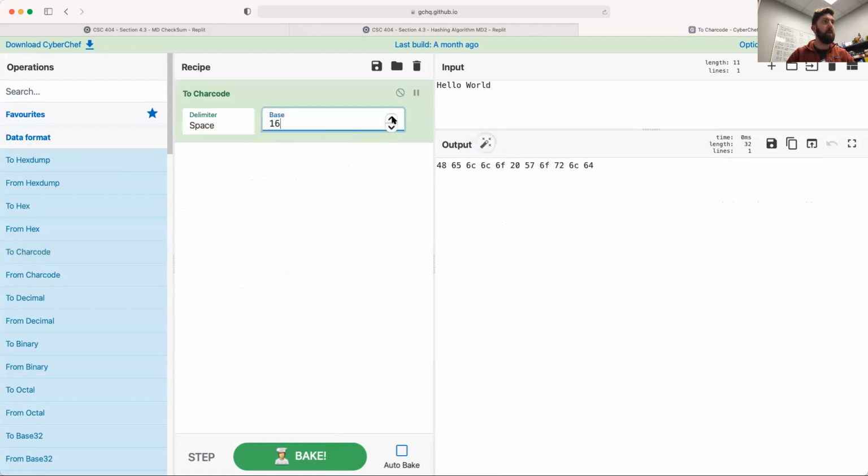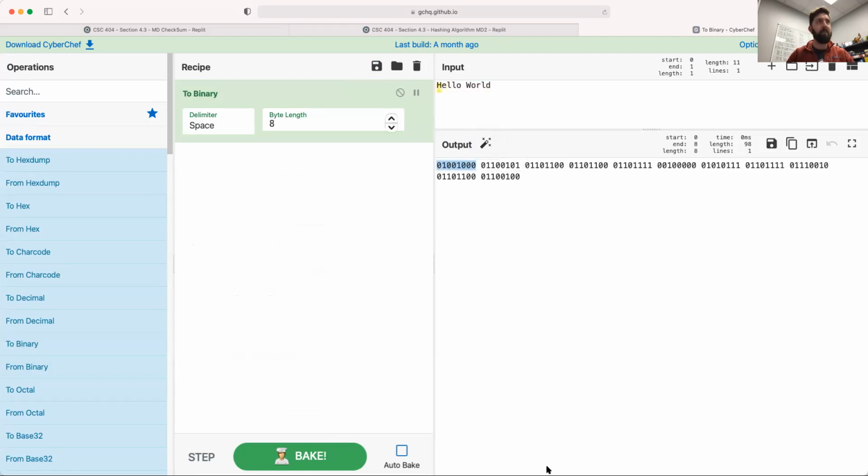I'm going to drop this down. So when it's 16, it's obviously just hex again. But if I drop this to 10, it's then going to give me my traditional 72, 101, 108 that we saw then. I could also take those things and I can convert them to binary, which is how we actually played the game in our bad hashing algorithm. So I took hello world, I have the H, it got stored as a 72, or this beast in binary. And then in our bad hashing algorithm, we XORed that big old laundry list, and it kicked out something like a 32, or a 1 followed by 5 zeros.